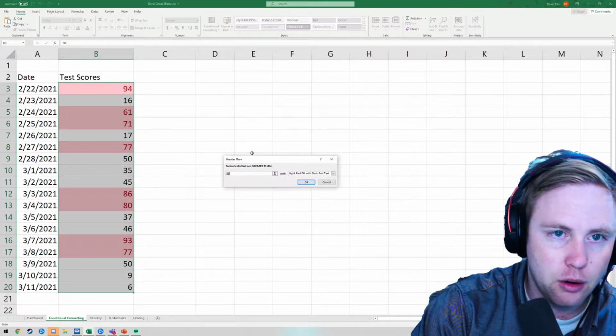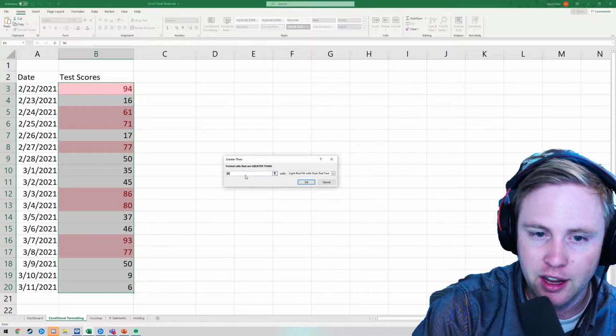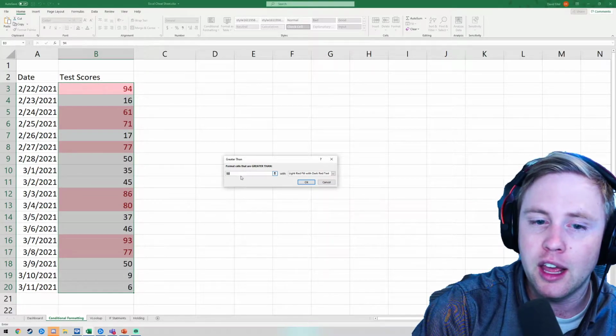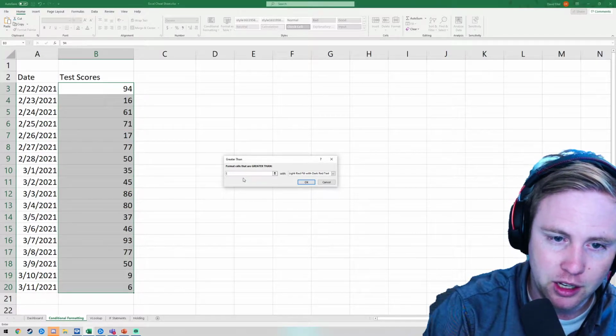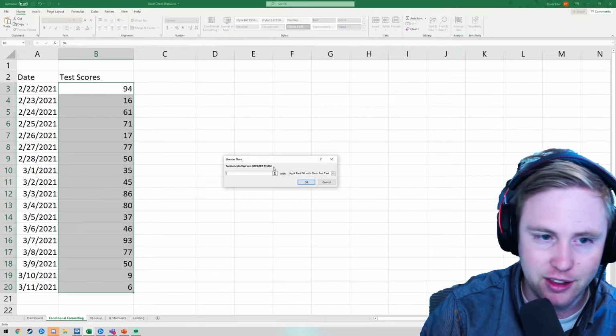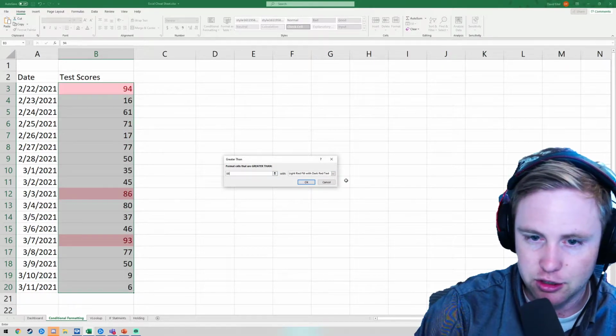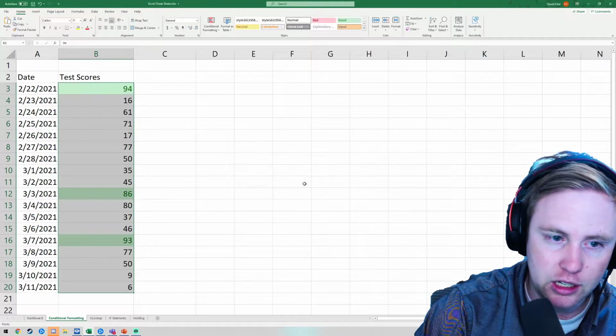We're putting in conditional formatting that says when a number is greater than, and we can put in a formula here if we want. We could even put in an average formula and have it use certain data points. But we're just going to say if it's greater than 85, these are test scores, we're going to fill it with a green value.